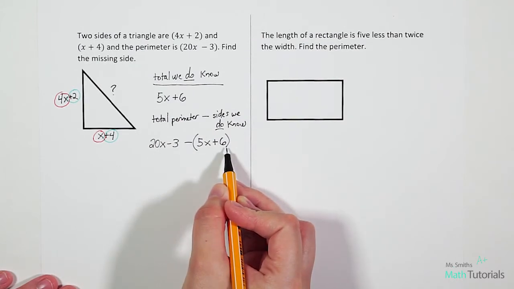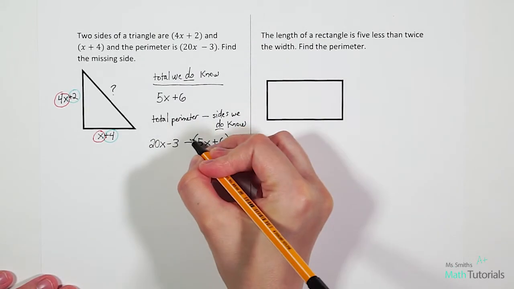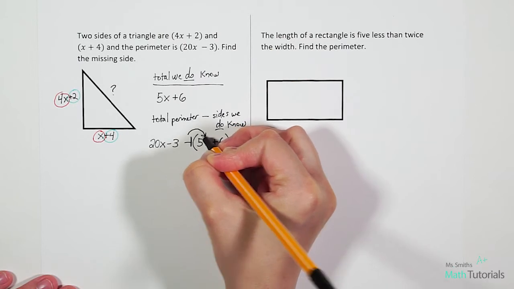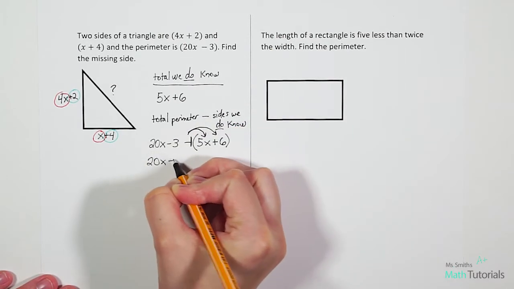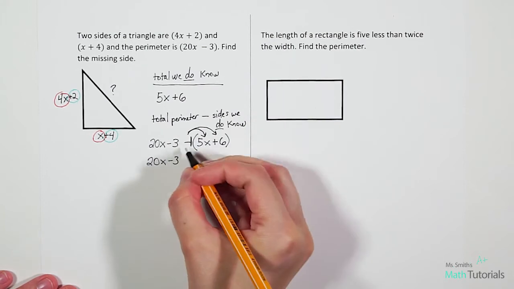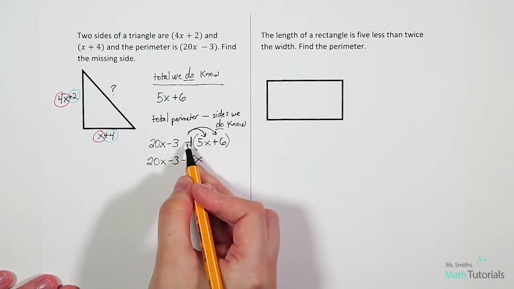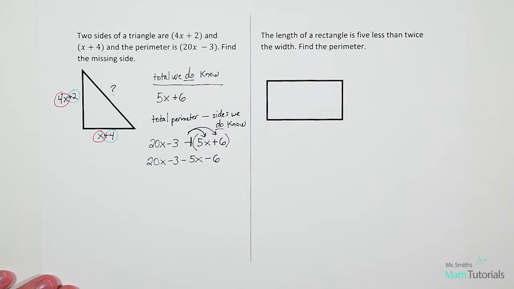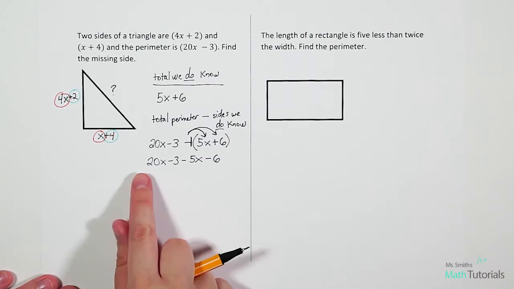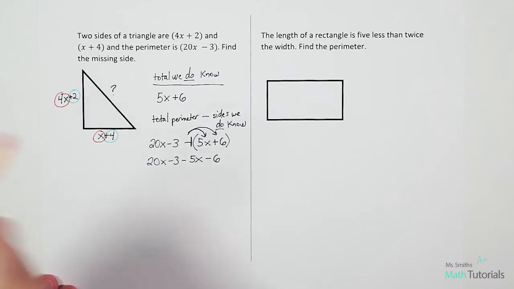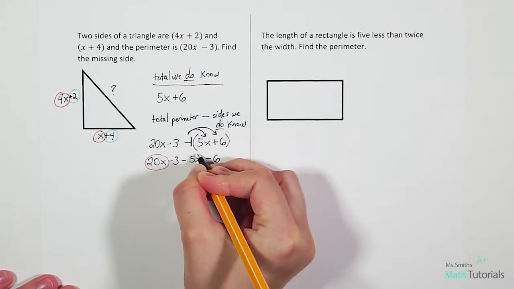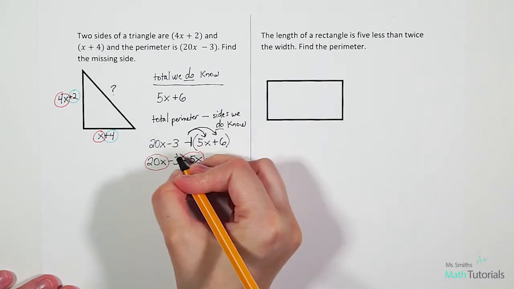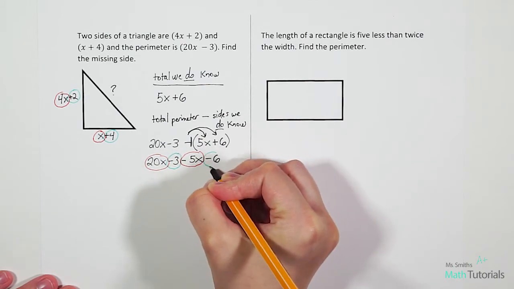When we're in a situation like this, we actually have a negative 1 in front of this parenthesis that has to be distributed. So we've got 20x minus 3. Now negative 1 times 5x would give us negative 5x. And negative 1 times positive 6 would give us negative 6. Now we can combine like terms again with our x's and then our constants. So we've got red for our x's here and here. Make sure you include that sign. That is a negative 5x. Sign is so important. We'll combine our constants.